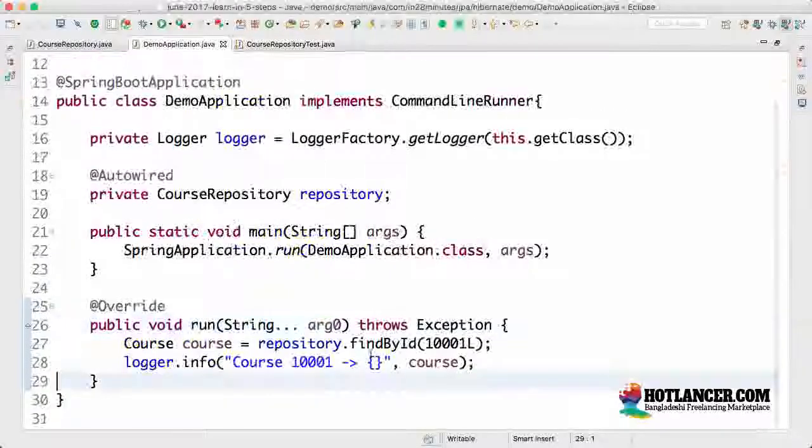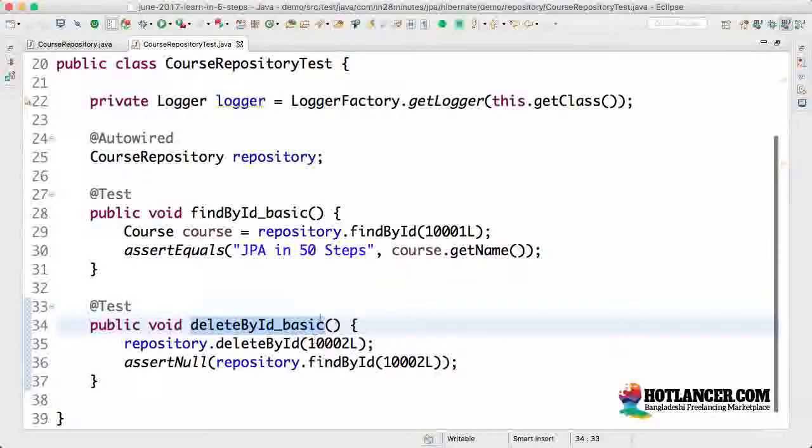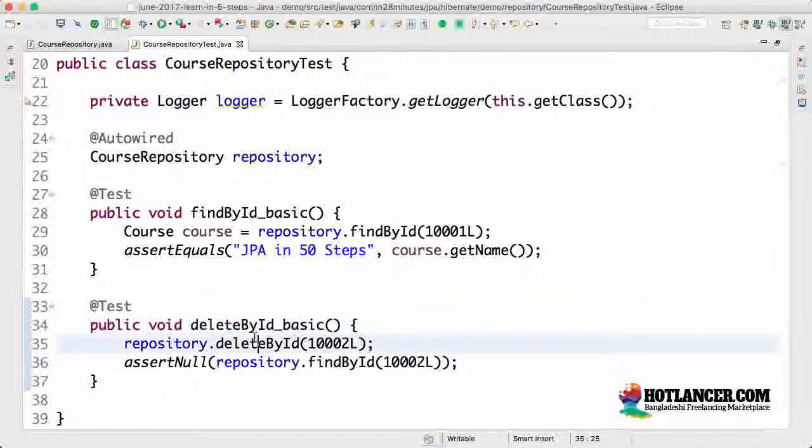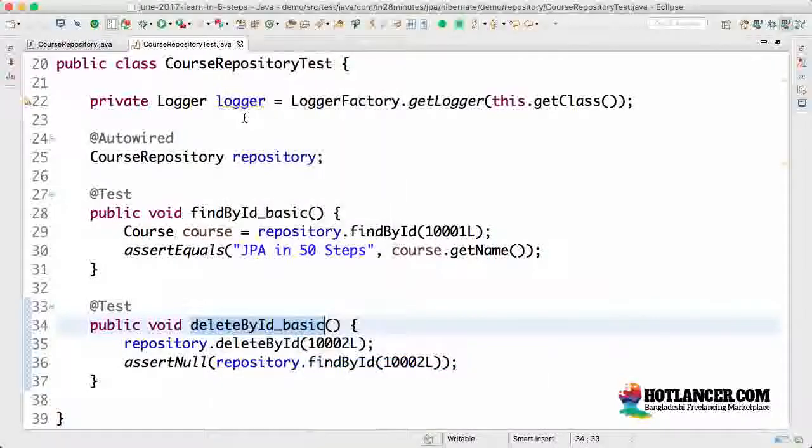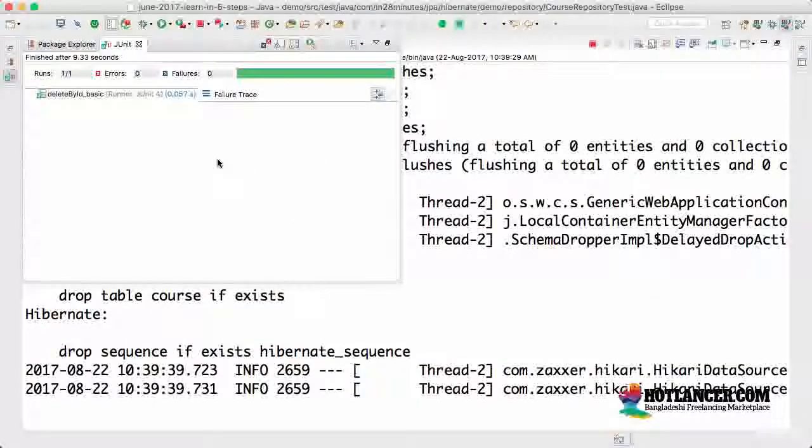That's it. So what we are doing in here is very simple, right? We started with deleting the delete which was done in here. So the run method was deleting the row, so I removed the delete from there. I would want to actually write a unit test for it right now. So I went to the deleteByIdBasic method. We call the delete and check that that particular thing does not exist now. So let's run this. Right click, run as JUnit test. You can see that the unit test has succeeded.